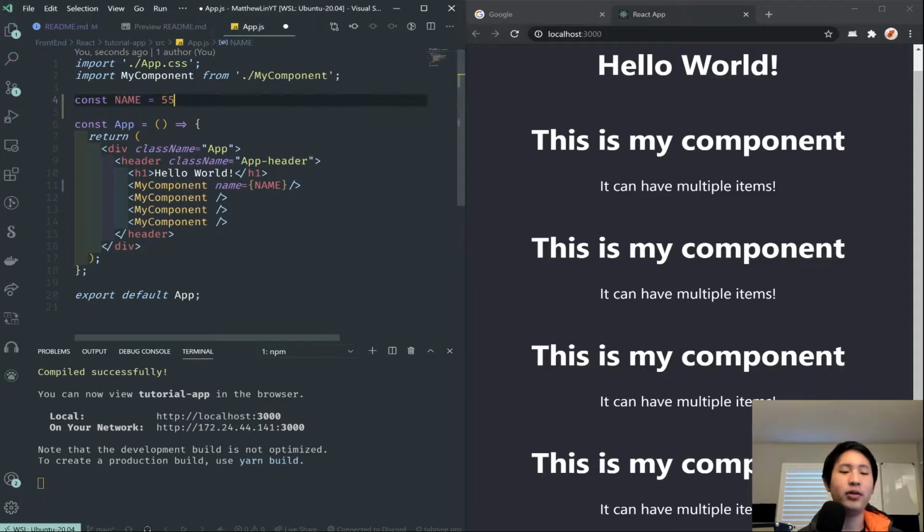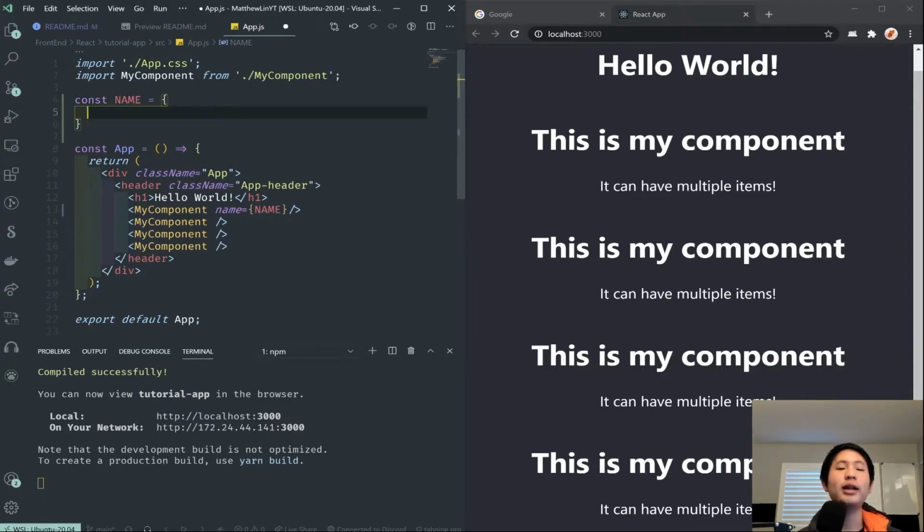Or I could even say 55, or I could give it a JavaScript object. I could give it anything, because on the other receiving end, it's also JavaScript. So it doesn't need to serialize the data at all. It'll just pass in the raw JavaScript, even if it's an object or anything.